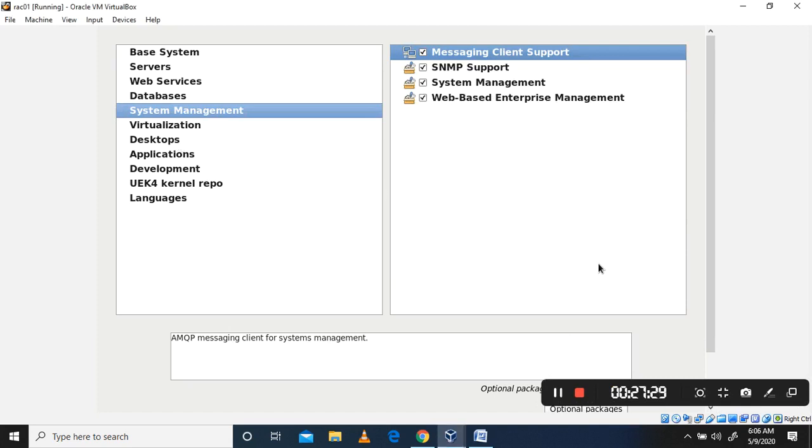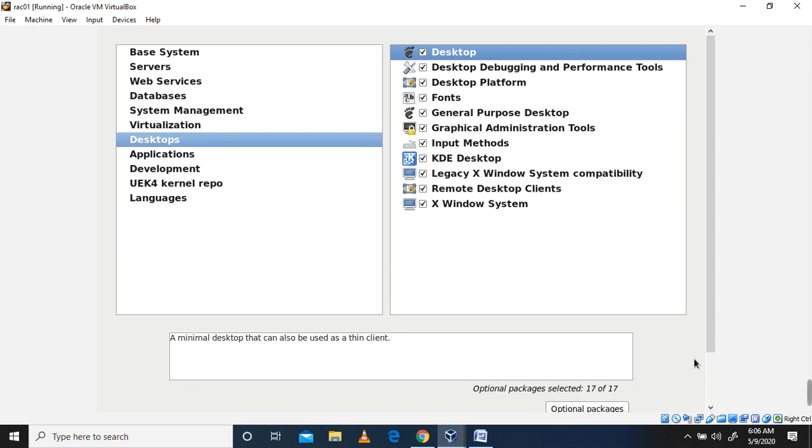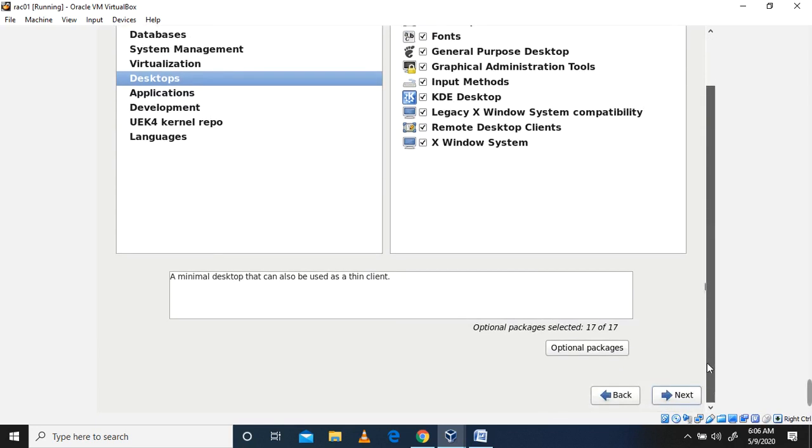Here I can choose desktop or all the components, and okay, all the packages got selected. You can click next.